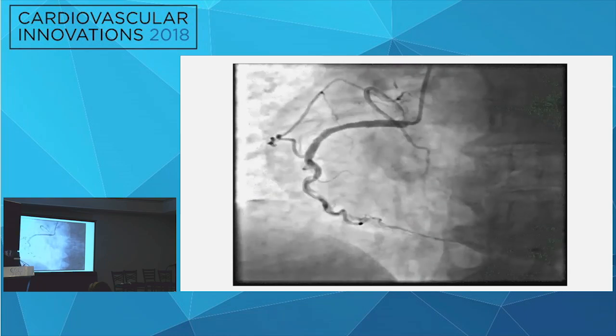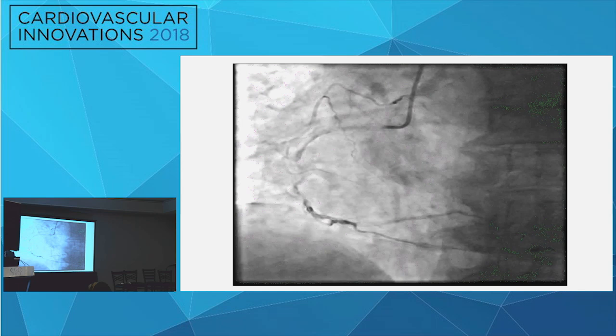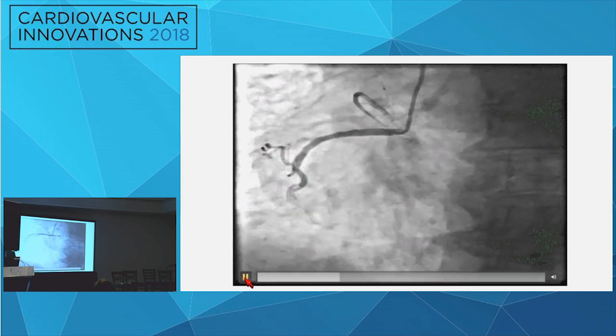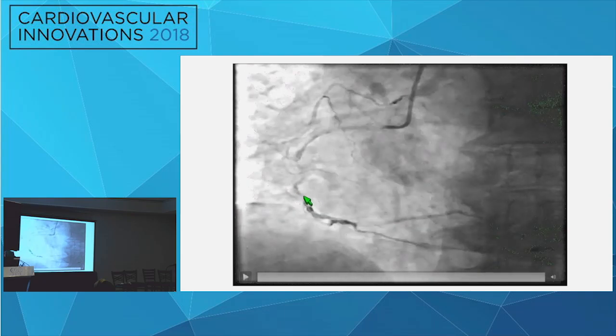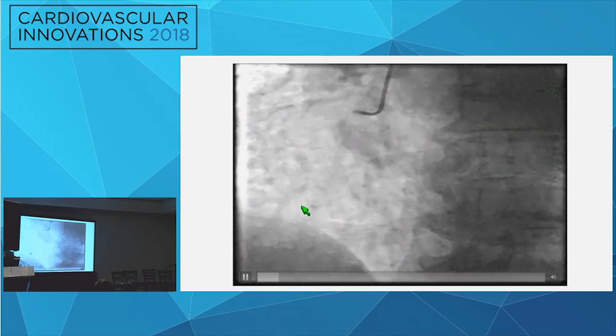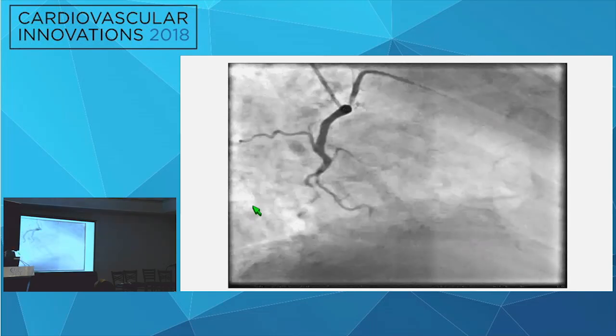Her initial angiogram was done right radial, thought to be potentially something straightforward. This is the right coronary artery. I'll try to plate again here. If you can appreciate, there's a little bit of overlap, but there's a very tight, tortuous, potentially calcified lesion in the mid-RCA, which obviously looks like the culprit.